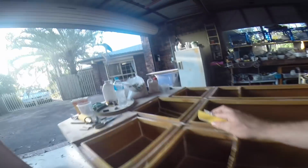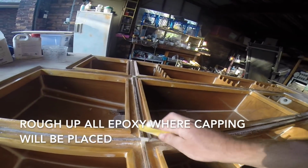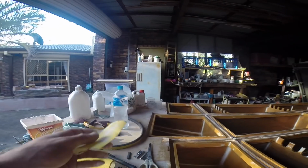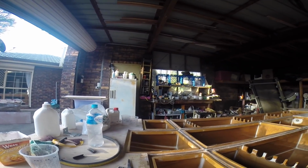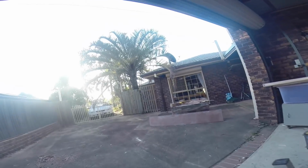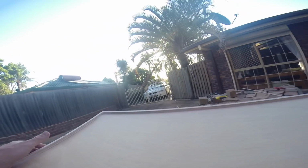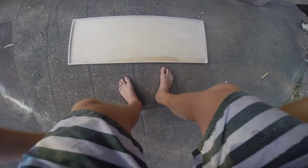So first step, just start taking off the top layer. Not taking it off, just roughing up. That's all scuffed up. Next job, mix up a batch of epoxy. I've also got little bits and pieces that I've marked out on the wood that I need to fix up, like these little cracks and stuff like that. So I'm going to do them at the same time.